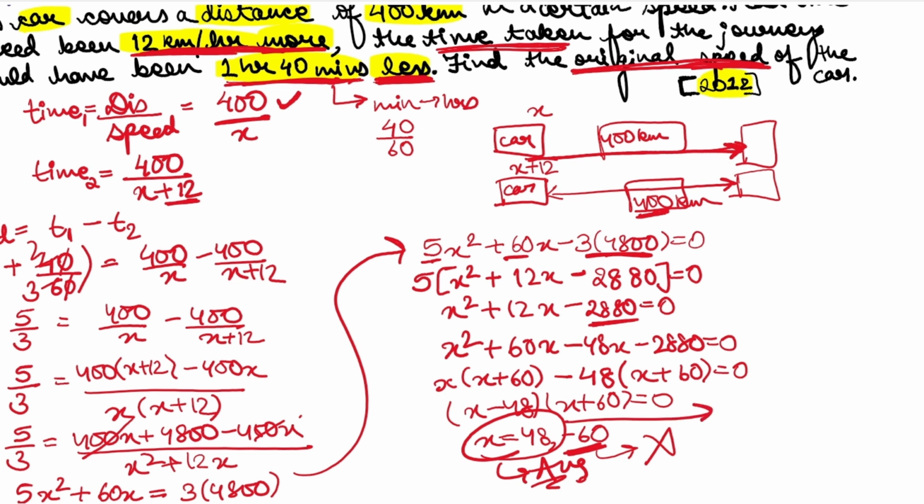Obviously, when you write the answer for this, you need to mention the unit, that is kilometers per hour. If you skip writing this unit, the examiner deducts marks. So from here you get 4 marks. And as you can see, this is one of the board's questions, this was asked in 2012.